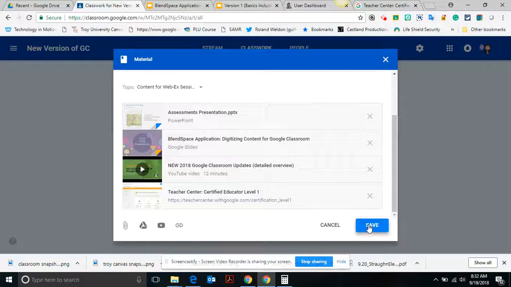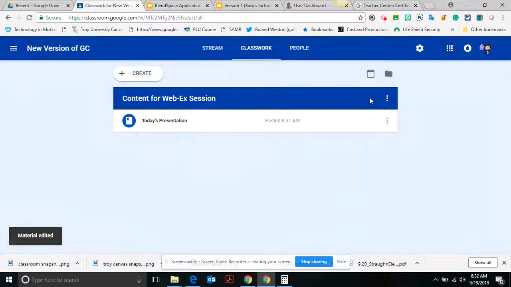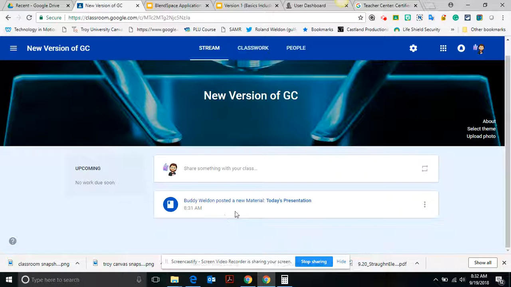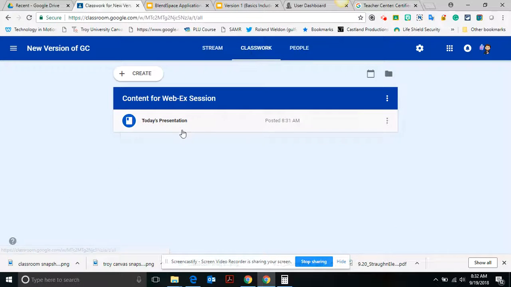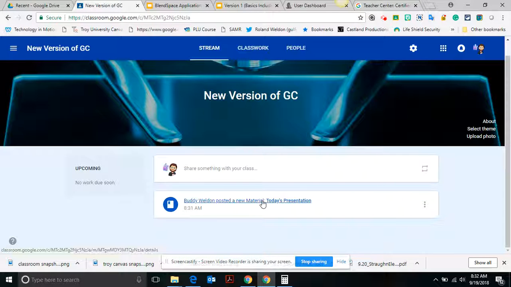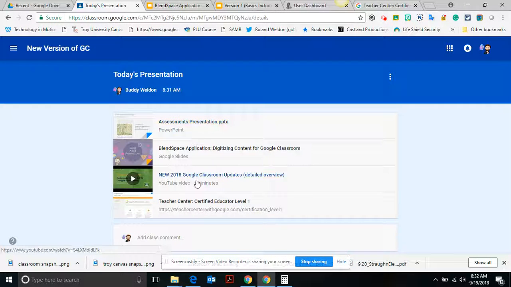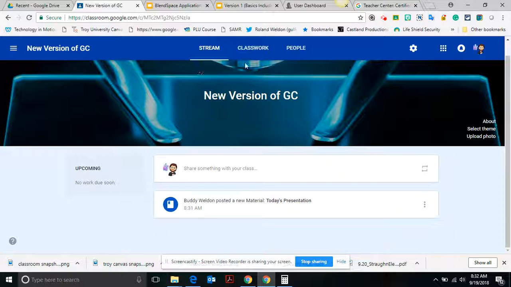So I'm going to hit save. Now, how would this look in Stream? If I click over on Stream, there it is. All the content is in here, and it's also right there, so that lets you see it. If I click on it, it automatically pushed it to right here where you can see the information. So that is how we would use the new Google Classroom in terms of how it views and how you see it. Okay, so there you go.